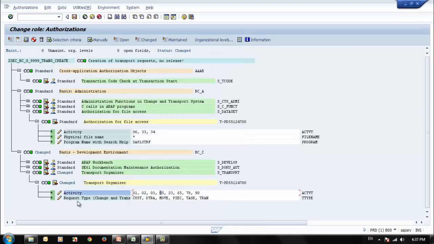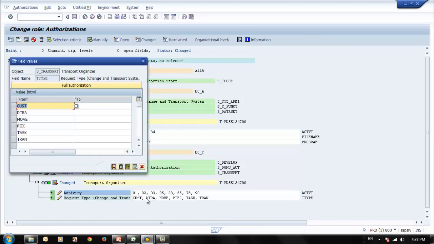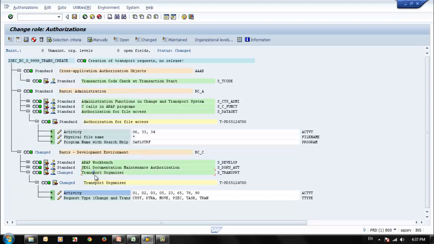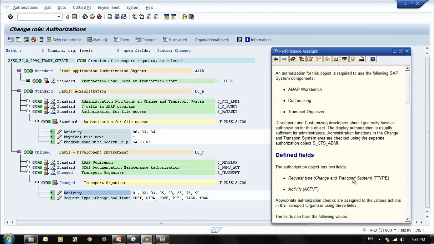Say OK. Then we have change request type. What all change request types can we have? As I said, here we can define whether you can create customizing change requests, create tasks, things like this. If you want to see the whole detail, you simply click here and press F1, then you have all the details.